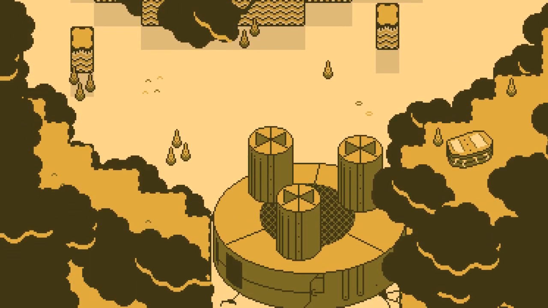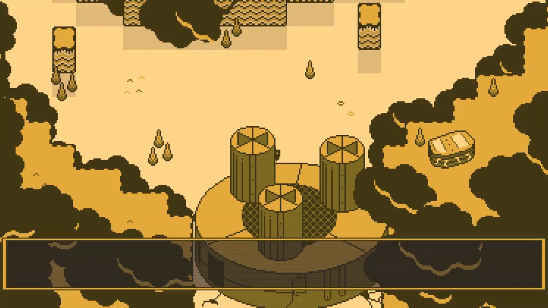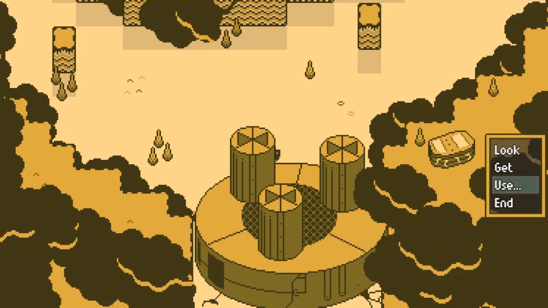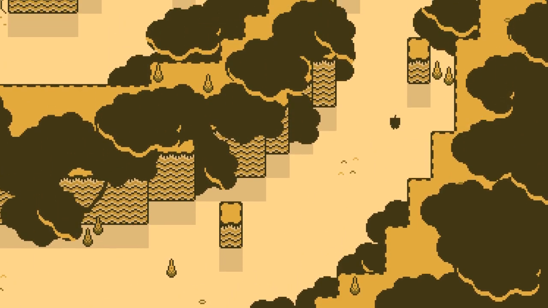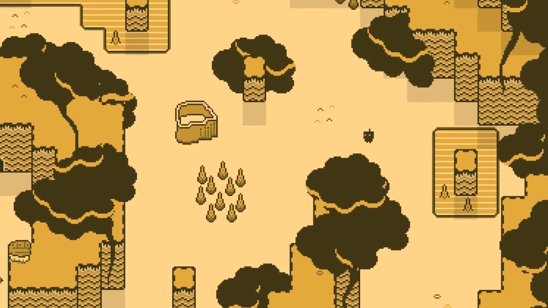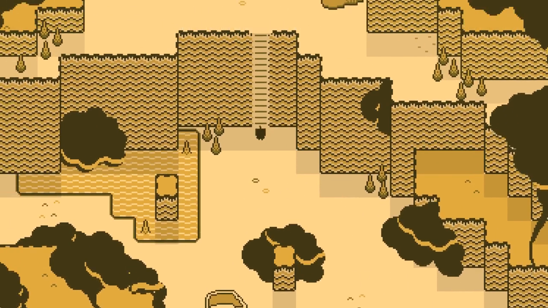Alright, what do we got here? Look, I hope I don't even get past this thing. This doesn't work. Use pebble. Well, never mind then. Came all this way for nothing. Alright, so I gotta think. Where else can I go and get parts?